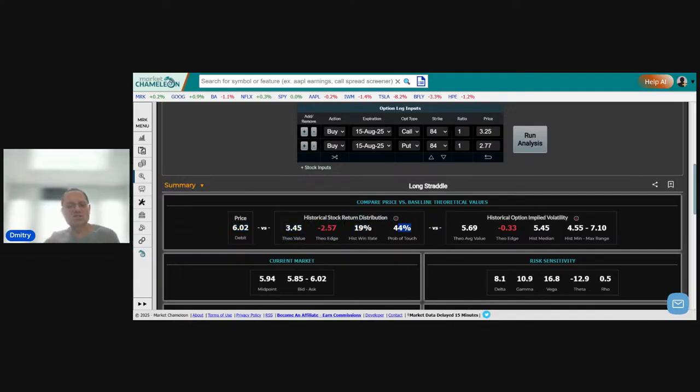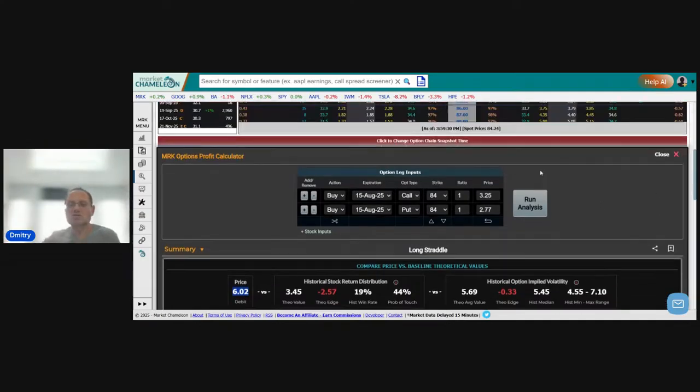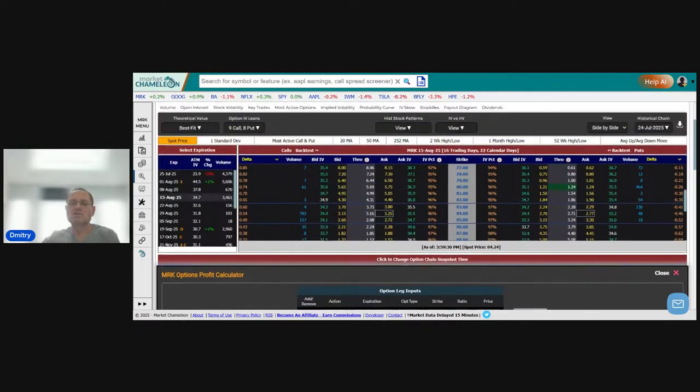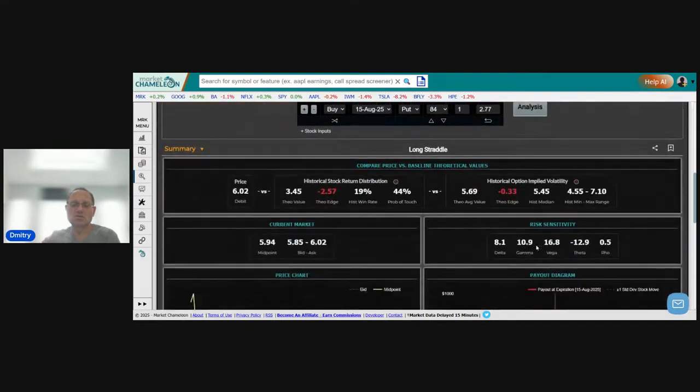And probability of touch is, how often did the stock move at any time in between, to expiration? This strategy has 16 trading days, 22 calendar days. Historically, over that time period, at any time, how often did the stock move to justify this price from the buy side? That was 44%.